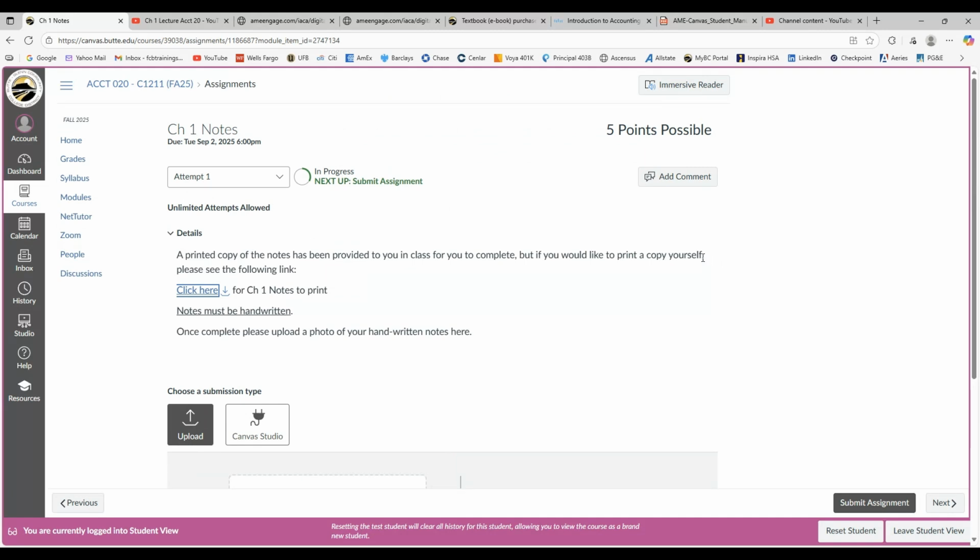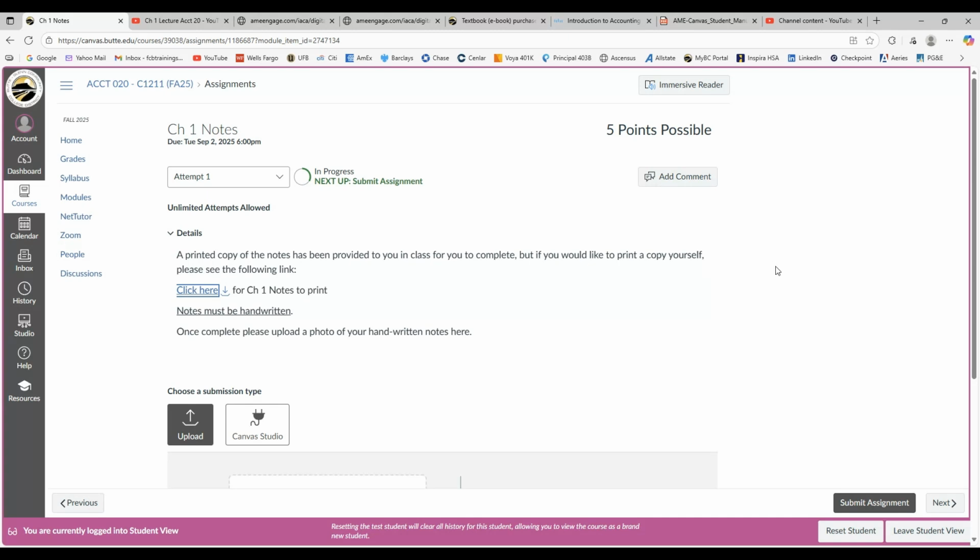And I really recommend you have the Canvas app anyway, not even just for submitting information, but I highly recommend you get the Canvas app and turn on notifications, because I believe that's the best way that you're going to get an immediate notification if I send out an email. Maybe something emergency came up and I have to cancel class for that evening, which I don't foresee, but life happens.